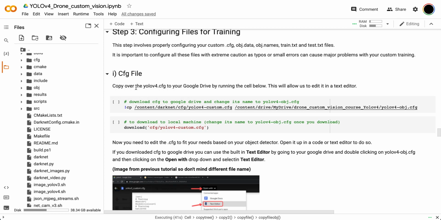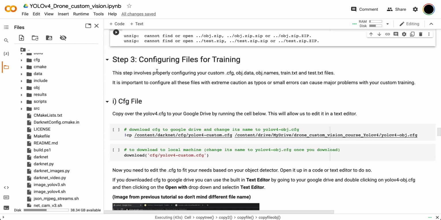Okay, now we're looking at the configuration file for the training. The first time you start working with this, you want to download it first, and then copy it into your Google Drive, wherever you want to save it.